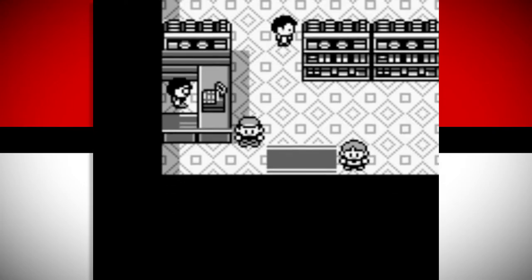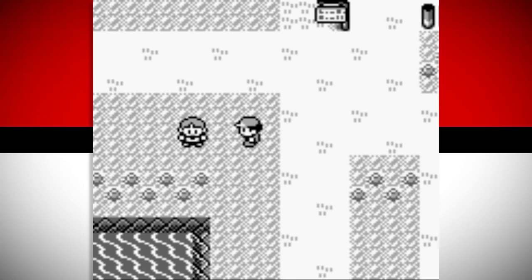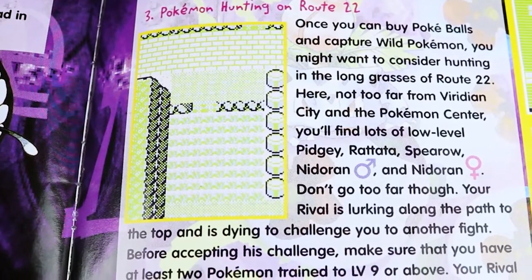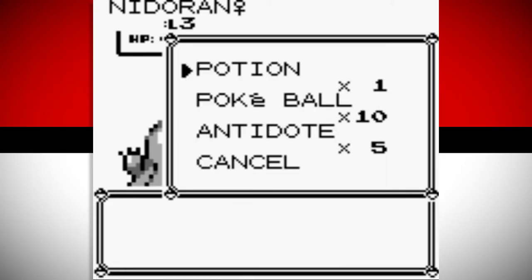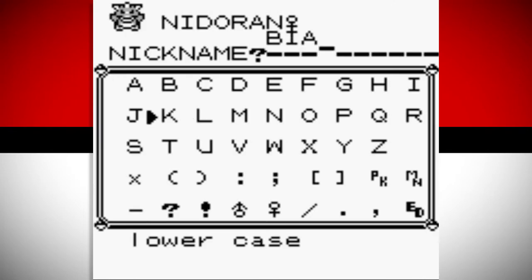I load up on Pokeballs and a few antidotes, just in case, and it's time to catch our first wild Pokemon. The book says to go catch our first Pokemon on Route 22 for whatever reason, and then level up your 2 Pokemon to do the optional rival battle. The first Pokemon I ran into was Nidoran female, so I guess that's what we're going with. I named her Bianca because that's funny to me for whatever reason, and then got these 2 trained up.